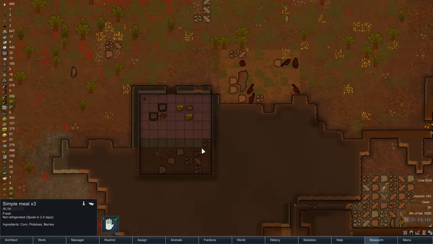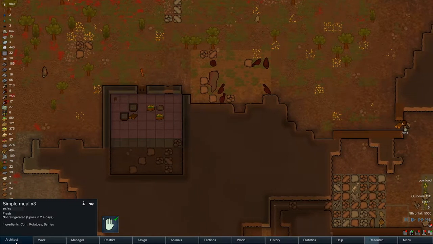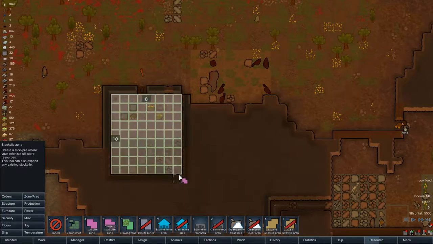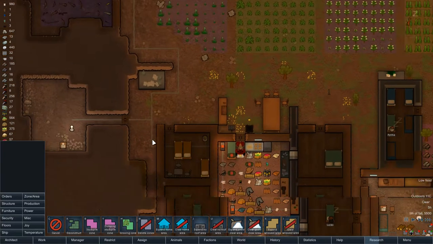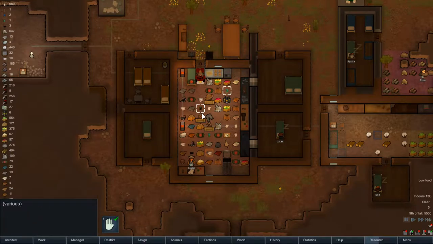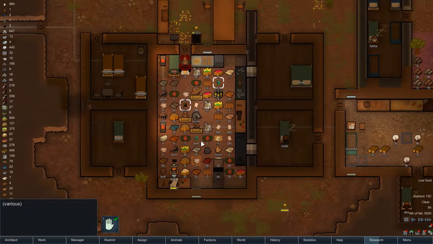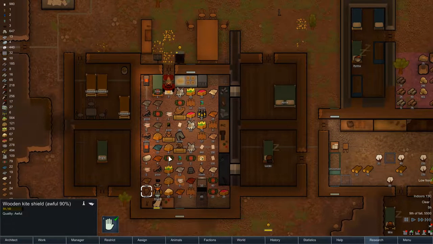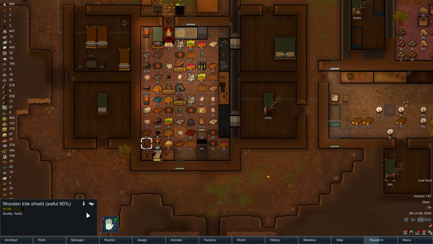I've got a little stockpile of stuff over here. I think I might have to dump some stuff out of there. So let's make this a little bit bigger, and let's figure out what we can dump that's in here. We've got paper, but we don't want them to travel too far for the paper. I mean, there is a lot of apparel in here. Do I really need to be keeping apparel in here? I've got sculptures and all sorts of junk there.